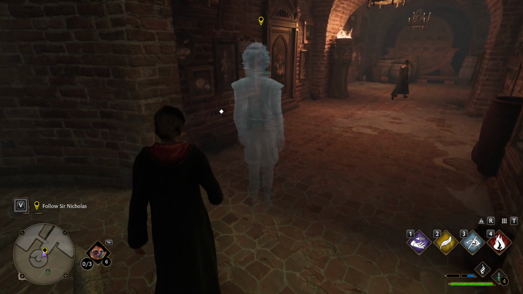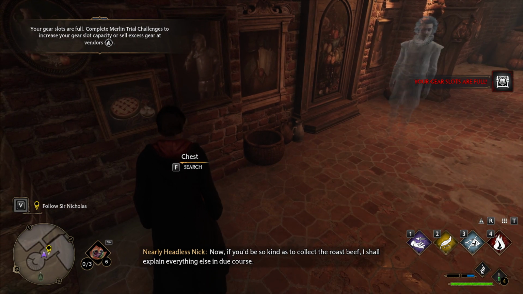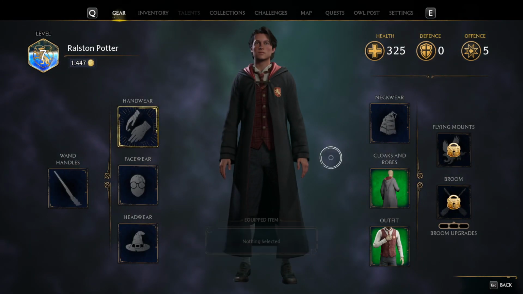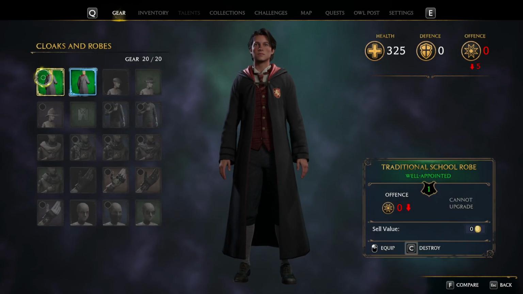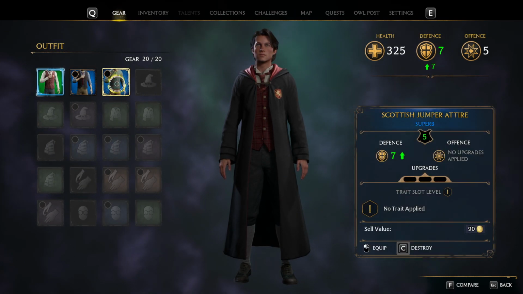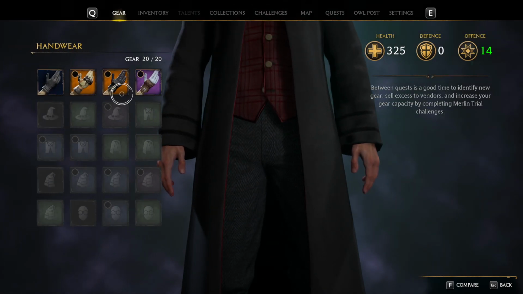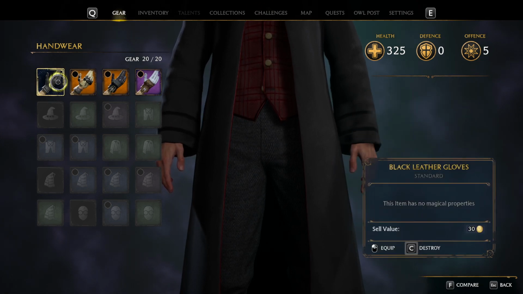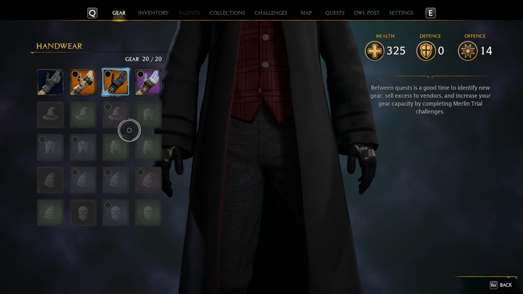What's with all the monsters and stuff? If you'd be so kind as to collect the roast beef, I shall explain everything else in due course. Oh, gear is full. How do we? Oh, I need to drop some stuff. Always on my gear. Okay. Oh, these give you better stats. That's cool. Let's put that on.